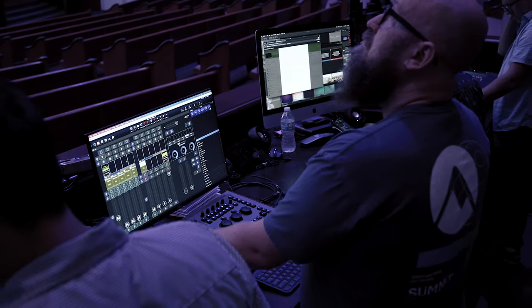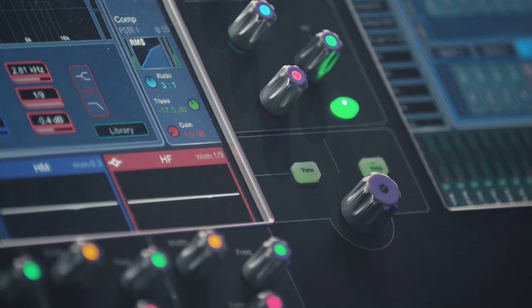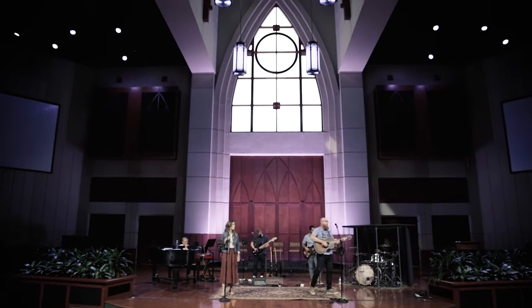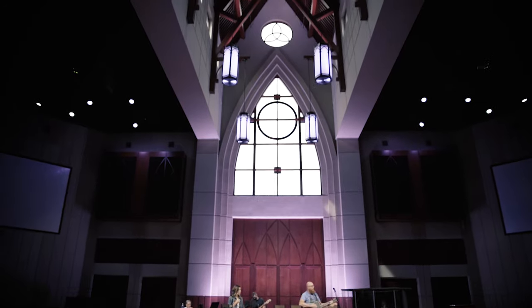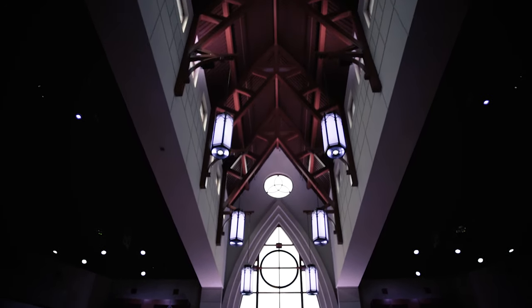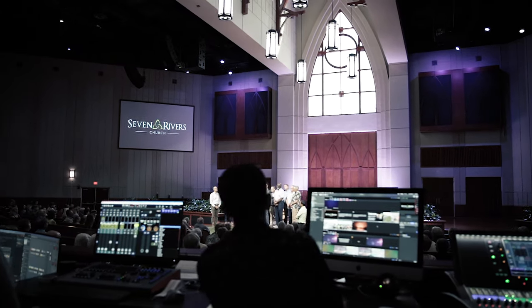When you incorporate anything new into a space, you want to know that what you're doing is really in line with the vision. We could go in and throw 20 moving lights in there, throw a bunch of color — but if the vision isn't there for that, it's a waste of money and it's only going to be a source of tension. What Adam and Brandon and the team did really well is they created a vision, they created a hunger for something, and then we were able to translate that.